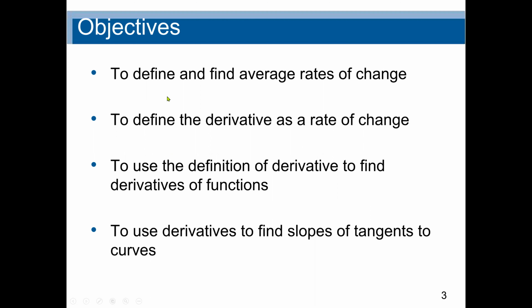So in this section, we're going to learn how to find the average rate of change, then define the derivative. As we said, derivative is the same as the rate of change concept. Then we're going to use the definition of derivative to find the derivative of a function, and that will put us into derivative topics. Then we can use derivative to find the slope of a tangent to a curve.